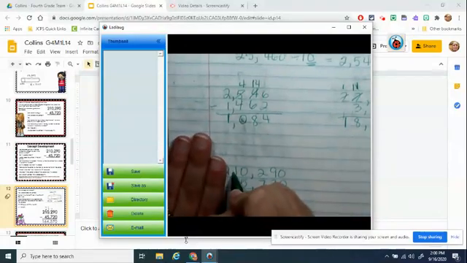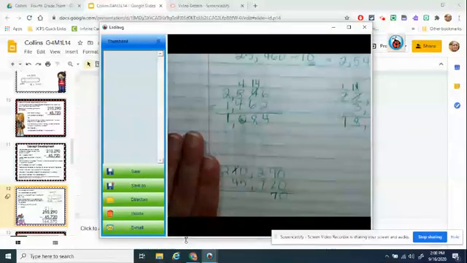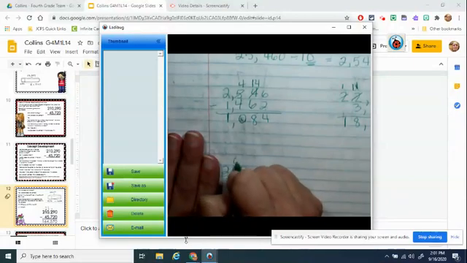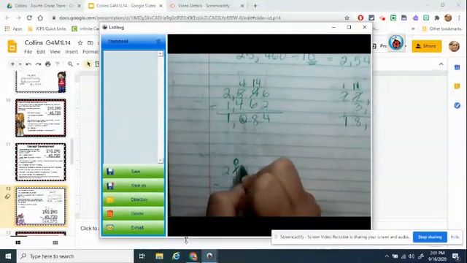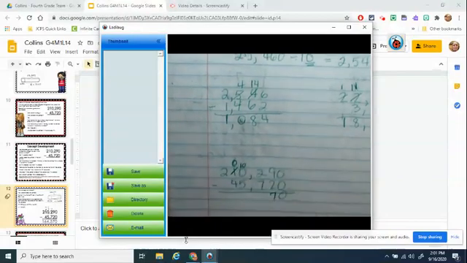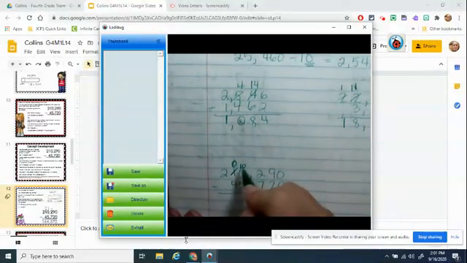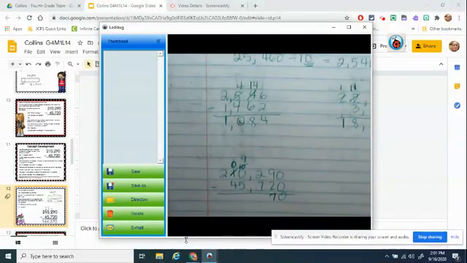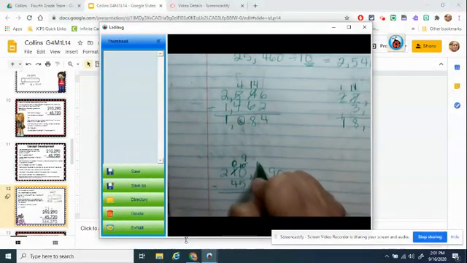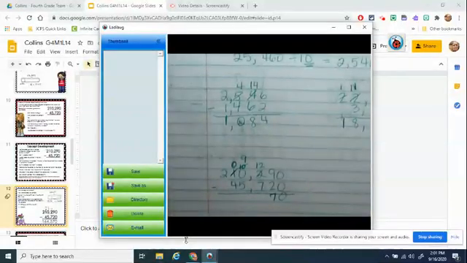So I need to come all the way over to my 10,000s place. And when I get to my 10,000s place, I'm going to have nothing left in my 10,000s. I'm going to move 10 over to my 1,000s. That helps me with my 1,000s place, but my 100s place, it's still not okay. So I need to regroup that 10. That is now going to be 9. Now I can move over 10 to my 100s place to make that 12. Okay, whew, that was a lot of work.